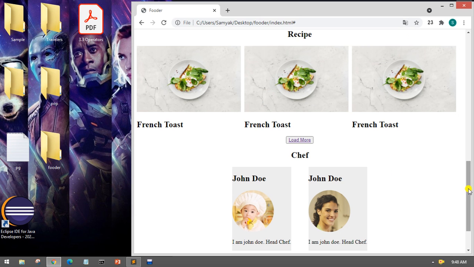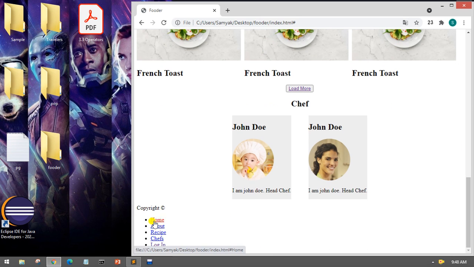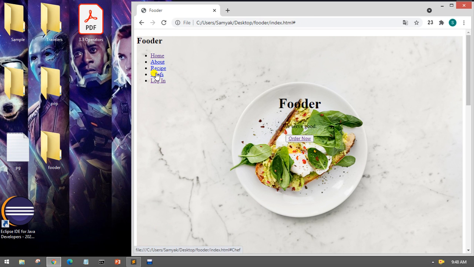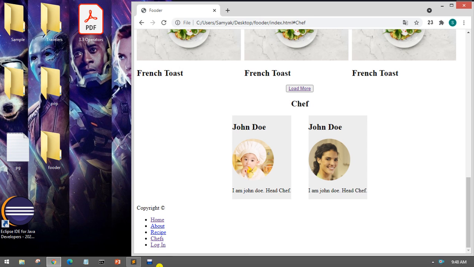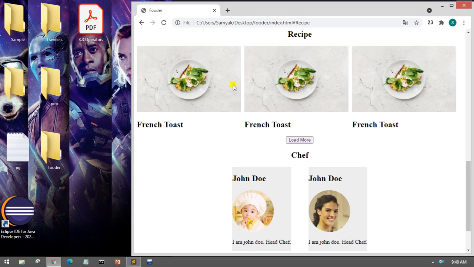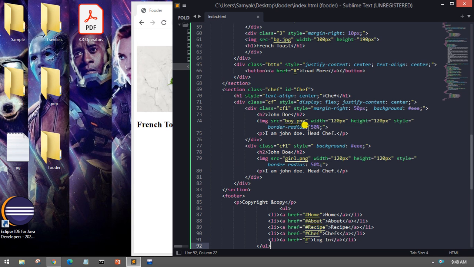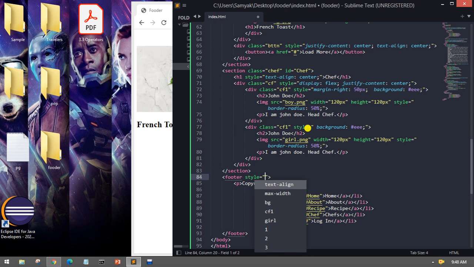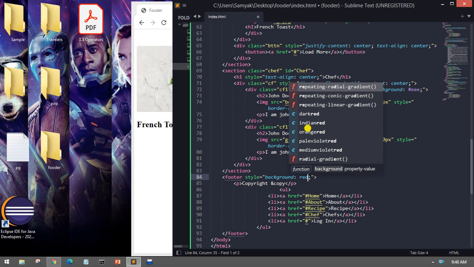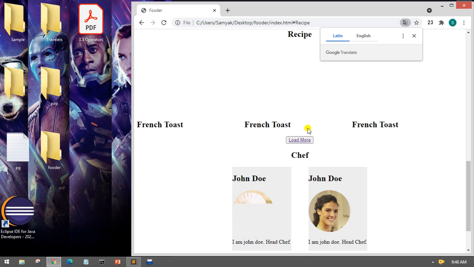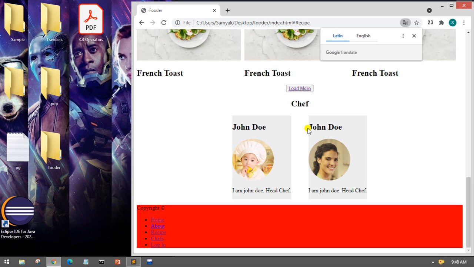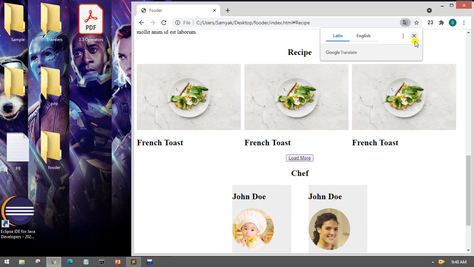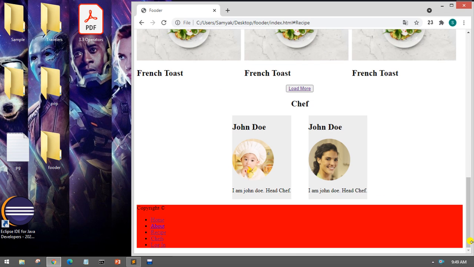Now we are here, and if I scroll down a bit, you can see a footer has come. Home, then it will take me back here. Take login. If it's chefs, it is a recipe. Like this, it's moving when I click on it. Okay, so we can just give it a background in this. If I come here and give it a style property right now, so we'll just write style, and in background, for now I will just give it color red. Okay, we're going to change this when we move on. Let's check what will happen. There you go. So this is how we work with a basic HTML layout.